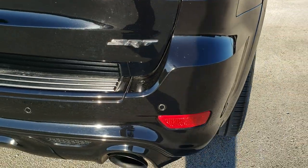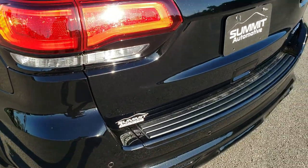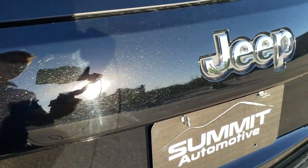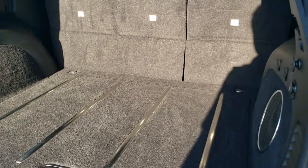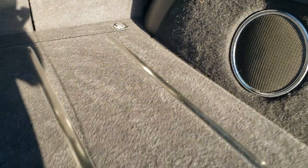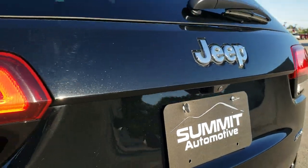As we come around to the back of the vehicle, the rear bumper is in great shape — no dents, scuffs, or scrapes. The rear gate is in excellent condition. You do get the LED running lights back here. You can really get a good idea of that diamond black paint — it's got a little bit of metal flake in it. That is a power lift gate; press the button and it'll come up. The back storage area is very nice and clean. It comes with the factory subwoofer back here, and you get a spare tire and all the jack tools. Those seats do fold down for extra storage and go almost completely flat. Notice you also get LED license plate lights.